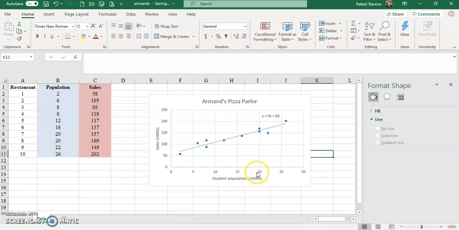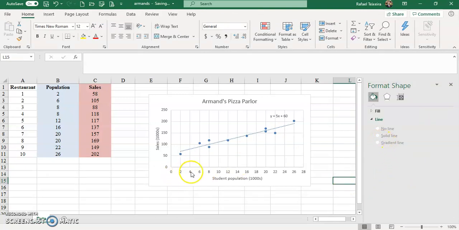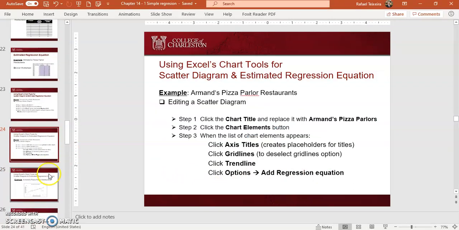So you see that you can have the scatter diagram, you can plot the regression model, you can plot the equation, and I think that you can also change the X-axis. So X-axis, units major is 5, minor is 1. We can change it to 2, for example. And now we have from 2 to 2. Okay.